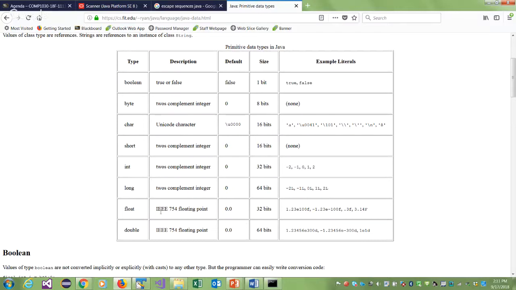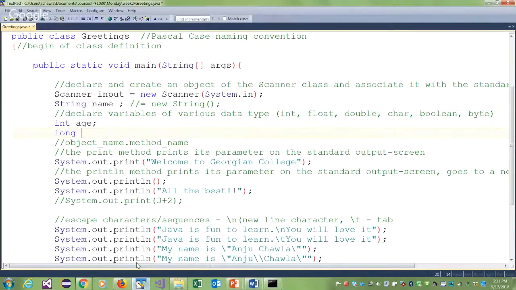You could, yes. String is not a data type. String is a class, with a capital S. String is not a data type. But there we were using that as a data type only, right? No. String I wrote with a capital S. Didn't you notice? Oh, we wrote it with a capital letter, but we are declaring a variable with it, right? Yeah. It's the same with the integer and age.